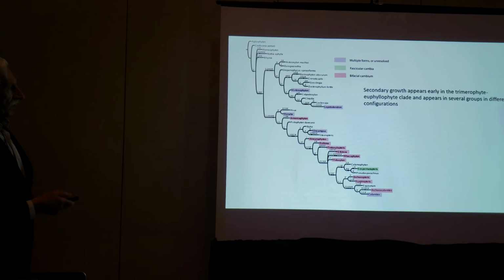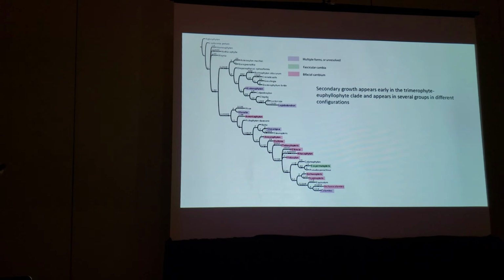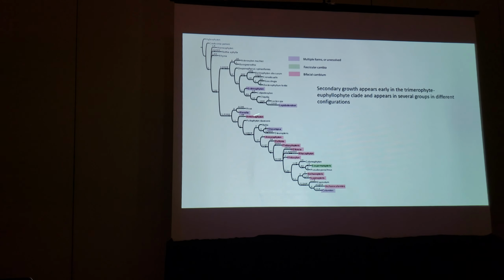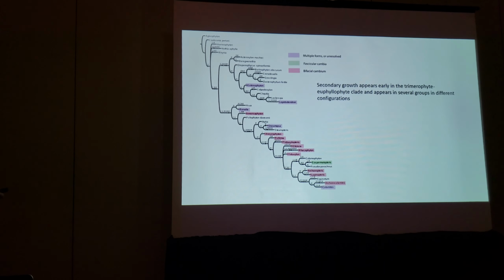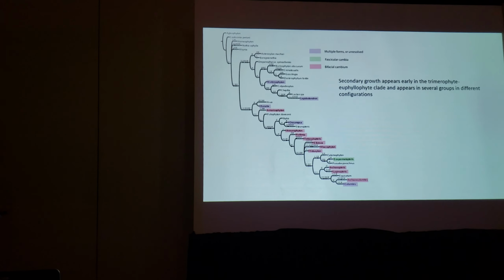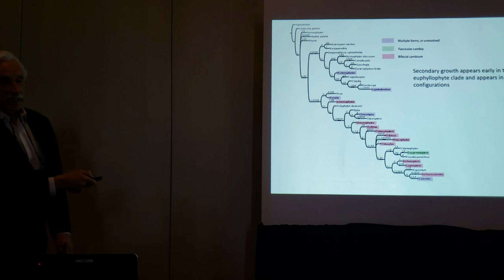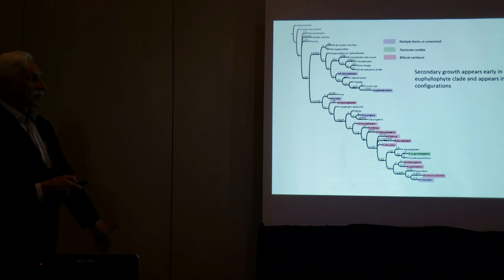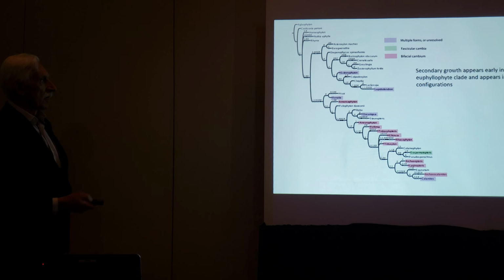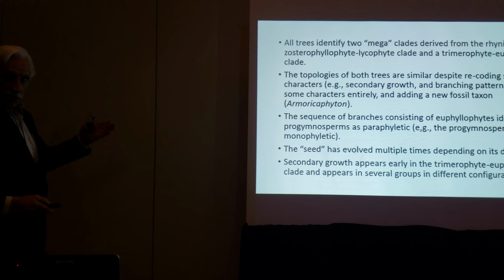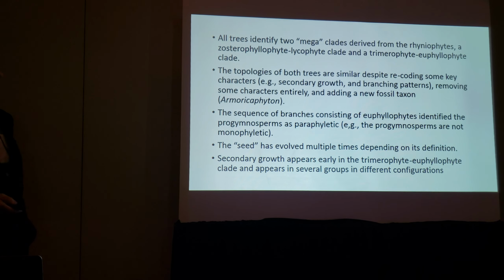All right, this is the tree again, and here we have plotted secondary growth. I don't want to dwell on it. It occurs early with Armoricaphyton showing up pretty early. It also occurs in Psilophyton and wound tissue. And you get a number of taxa with secondary growth that are protostelic, and then you get eusteles up at the other end of the tree. All right, a summary of our tree and its implications before we get into the world of complexity.